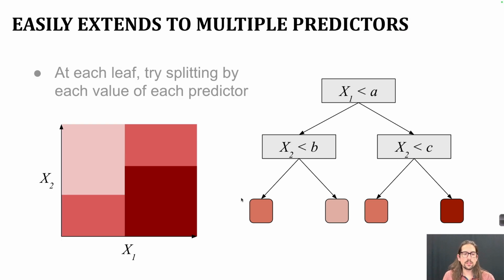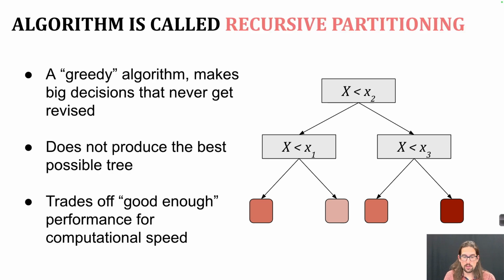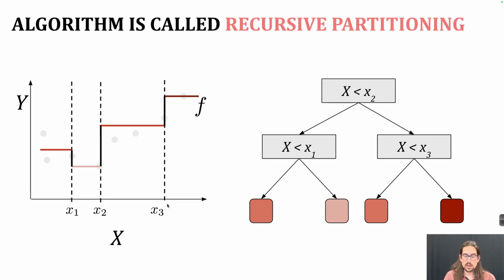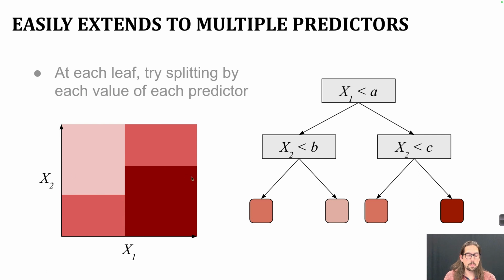Now, this also extends easily to multiple predictors. In all these examples, we're just using x1 here, right? But now we have x1 and x2. What I'm showing you here is a top-down view of the prediction function. So it's still actually steps. It's just steps that are now in 3D instead of this one predictor. So again, the colors indicate higher up versus lower down.